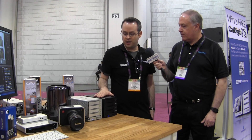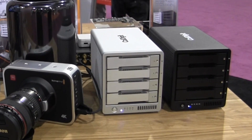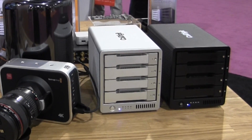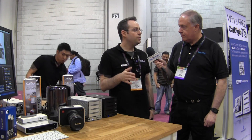The T4R also supports RAID 5 as well as RAID 0, 1, and JBOD. The T4R is predominantly a RAID 5 device, so if one of your drives fails, there is zero downtime in post-production. In the event of a drive failure, you carry on working. All you have to do to get that RAID 5 protection back is put in a brand new hard drive and it will automatically rebuild.